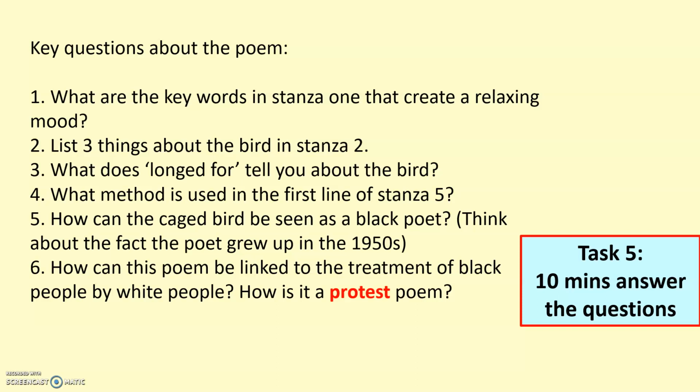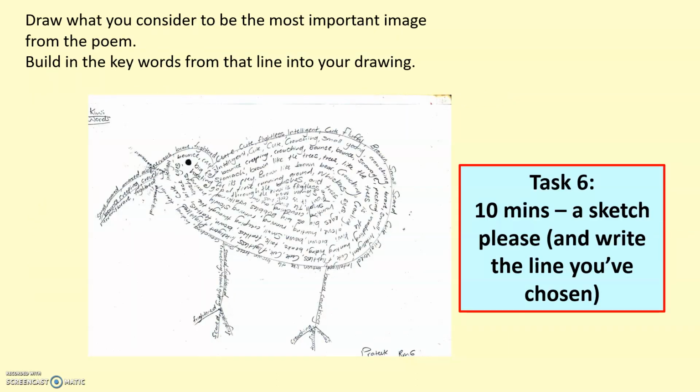Okay. And we move on to the final task. Now, assuming you haven't run out of time for today's lesson, this is what I'd like to do. Draw what you consider to be the most important image from the poem, please. I know what people say, oh, I can't draw. Fine, sketch. Or, if you aren't drawing something, then what I'd expect to see is you writing out the line, please, and then you can explode it, which is something we've done before. Pick out keywords and have connotations of that line, please, in your book or on your paper or typed up, or however you're doing this.